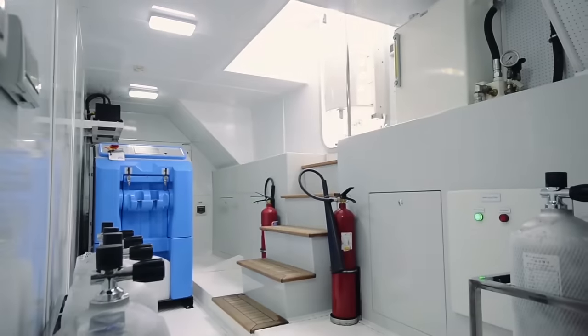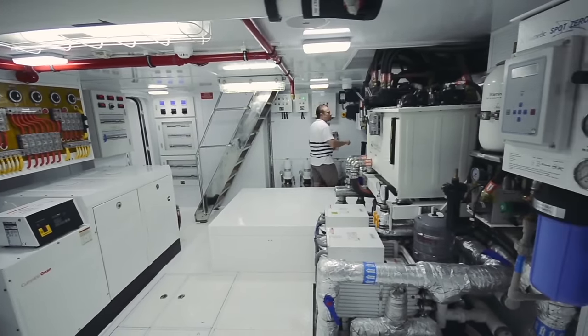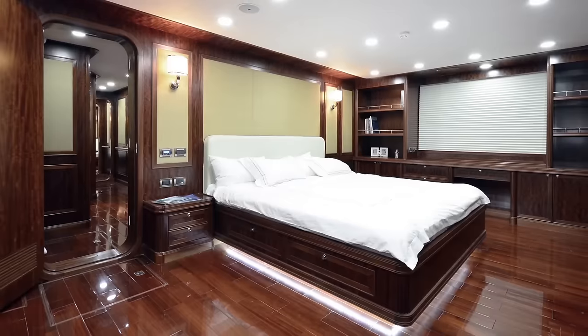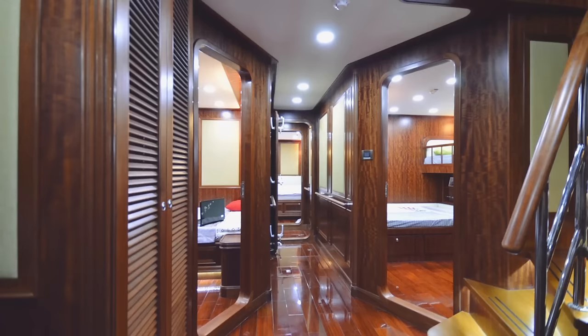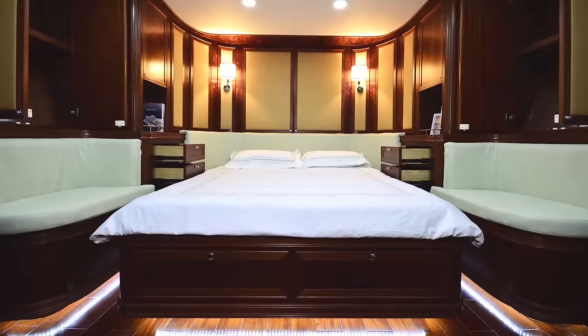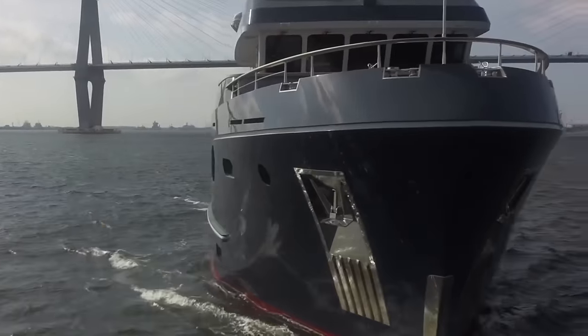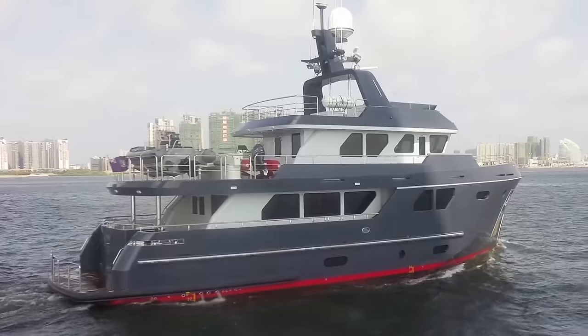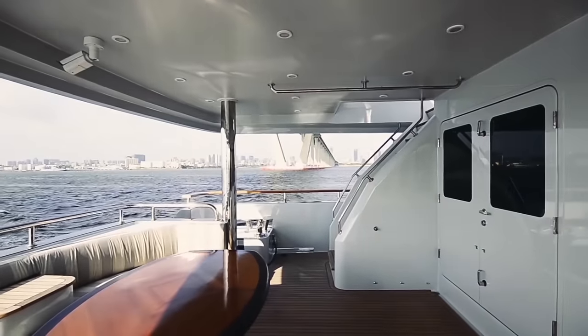Powered by twin Cummins 350 horsepower engines, housed in a meticulously designed soundproof machinery room, she is the ultimate explorer. Wide walk-around side decks and huge external areas in the cockpit and fly deck complement Bering 80's cutting-edge noise and vibration insulation solutions, giving a new meaning to silent running underway.